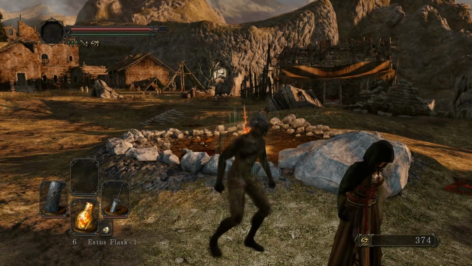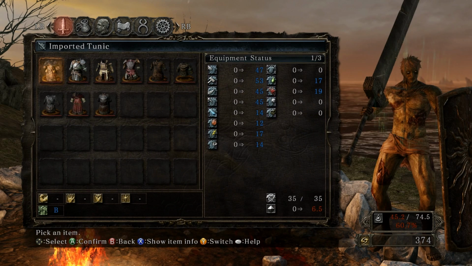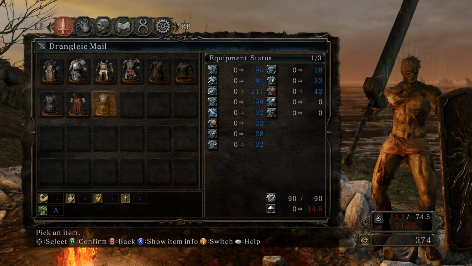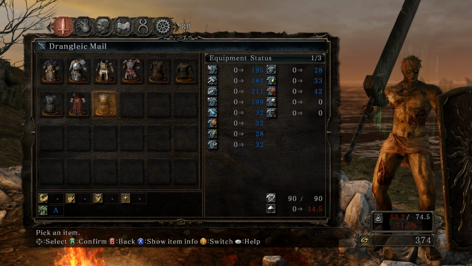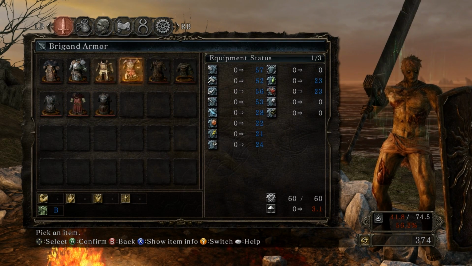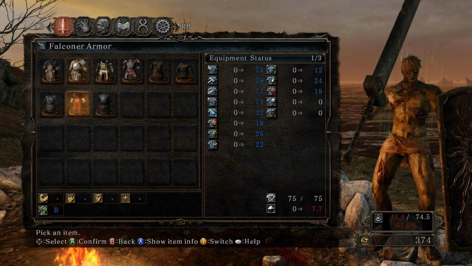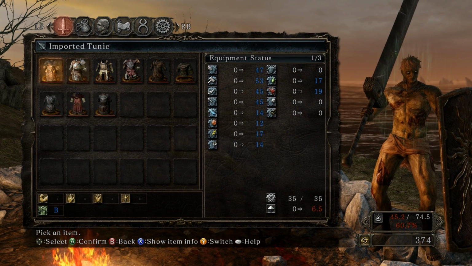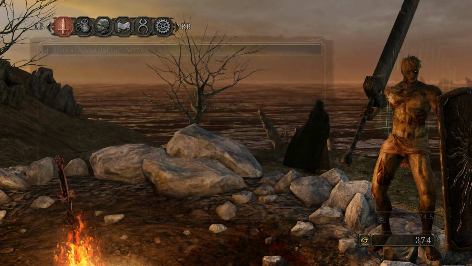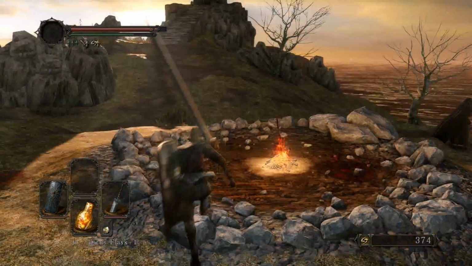Now let's see, do we have enough vitality yet that we can take off the helmet? Okay, most of these armors we can wear now, except Drangleic Mail. Oh my god. No wonder everyone uses Drangleic Mail. That gives you a lot of defense. Holy crap. It's also really heavy. Yeah, it looks like Royal Swordsman armor is about where we're at. Awesome.